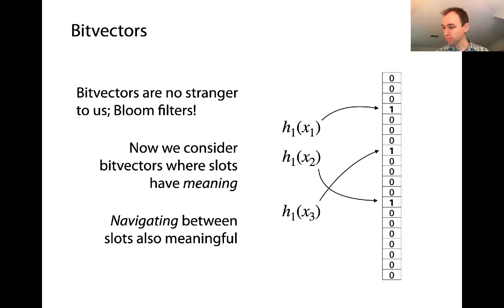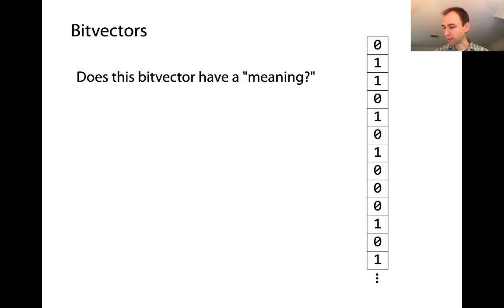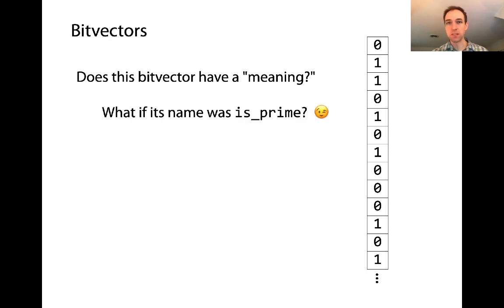There is going to be a particular reason why a particular bit lives in a particular slot of this bit vector. Okay, so let me show you a bit vector and ask the question, does this bit vector have some kind of meaning? Is there some significance to which of the bits are set? Well, that's a question that requires probably that you look at this for a long time and try to figure out what pattern, if any, you're seeing. That'll take a while. So let me give you a hint, which is, let's say this is a bit vector we're using in a program that we're writing, and its variable name is prime. Okay, that's a good hint.